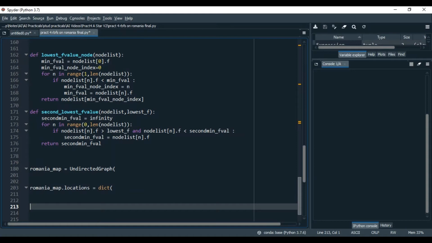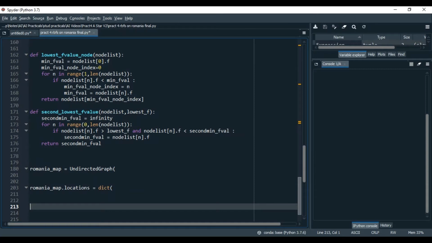Next, I'll include functions related to f values. I hope you remember f, which is g plus h, where g is cost of start to node and h is estimated cost from node to goal. The first function, lowest_f_value_node, as the name suggests, finds a node from a given node list with lowest value of f. Node list will contain the successors of a node. This is like finding minimum number from a collection along with index. This function is slightly different from previous program, because in this program I am directly returning the node, unlike the previous program in which I returned index.